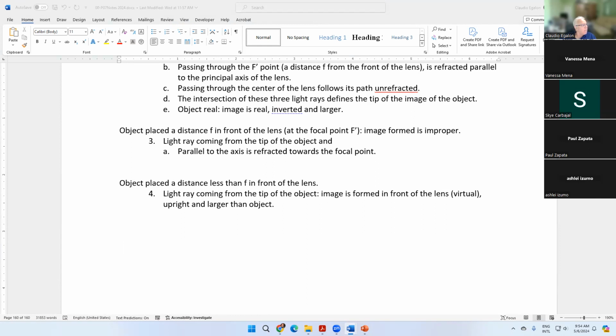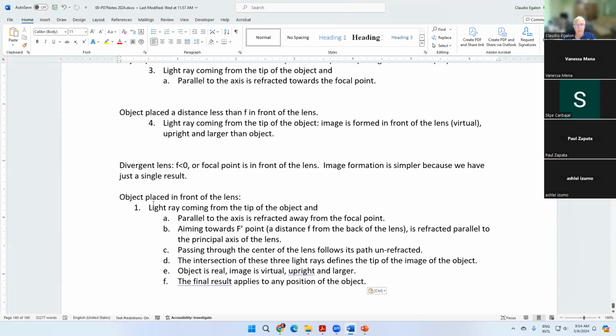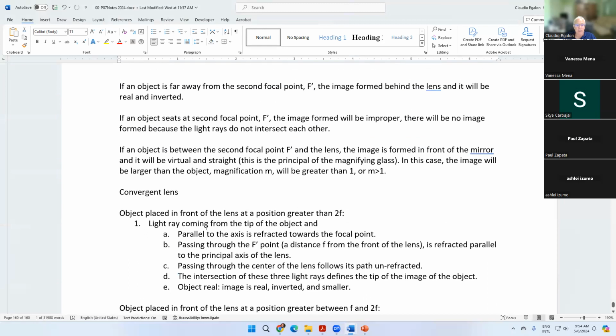And for the divergent lens, we don't have all that complication, right? We have something much simpler. Everything that I did there is now documented here. Don't forget, very important here, for a divergent lens the focal distance is negative. Okay? For a convergent lens, the focal distance is positive. It's going to become important when we start dealing with the formulas.